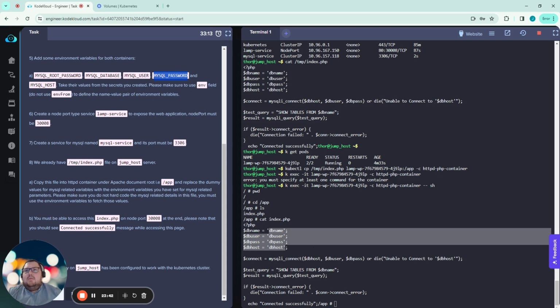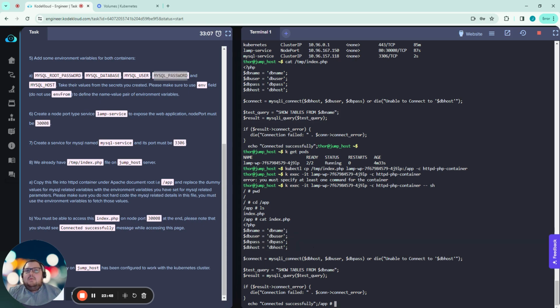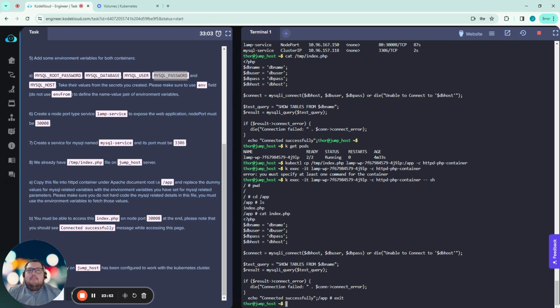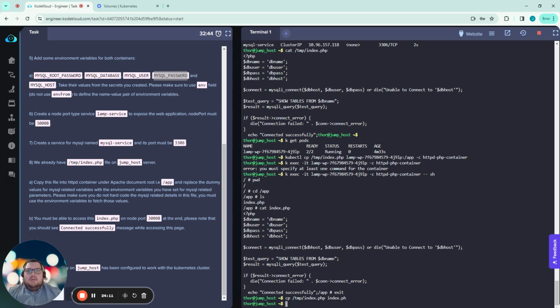Do not hard code details in this file. You must use environment variables. We need to edit this file. Let's do it like this. tmp index.php and let's copy it to index.php.